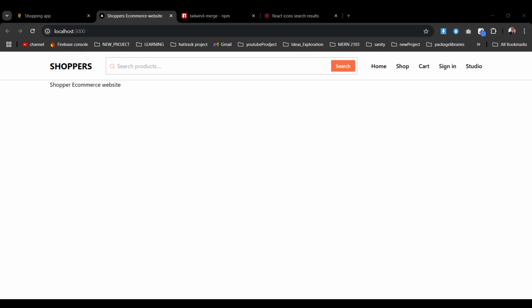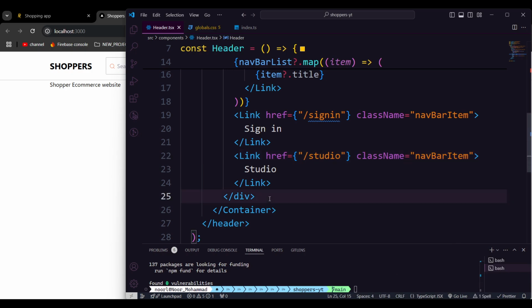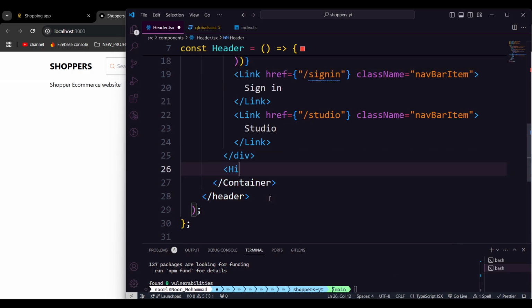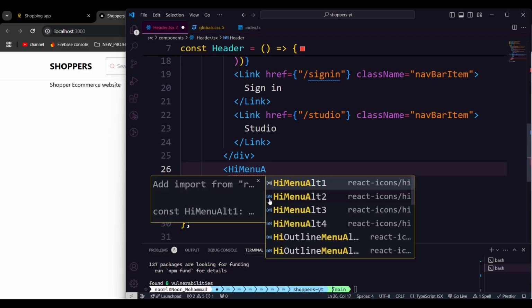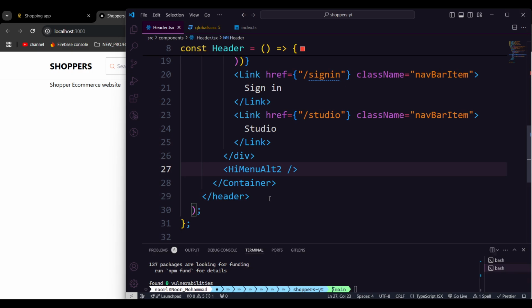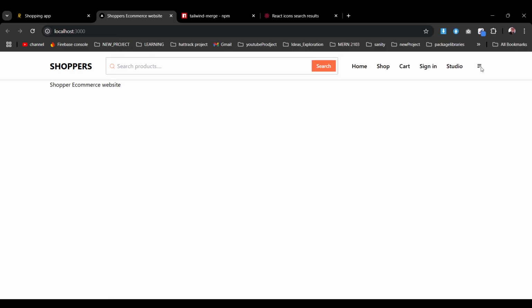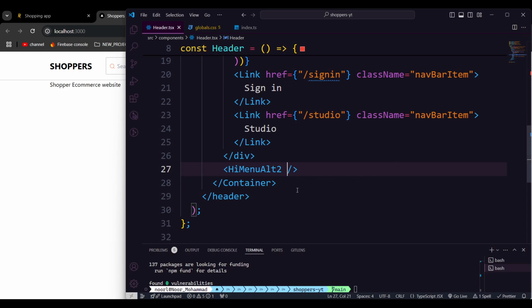Whenever we don't want to see any other parameter, we should be able to get another icon, which is going to be the hi menu. That one we want to showcase. As you see, it's right here. So what I'm gonna do is put a class name, which is going to be inline flex. Inline flex, and Tailwind CSS works mobile device first. So whenever I say inline flex, on a mobile device it's gonna appear there.